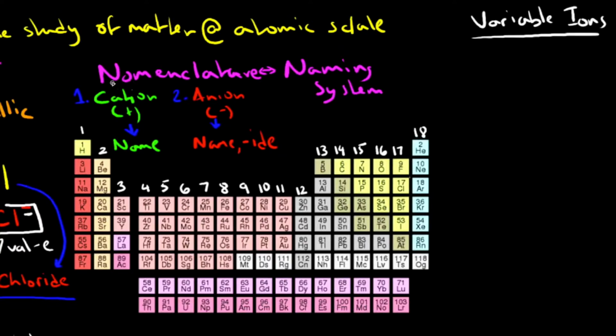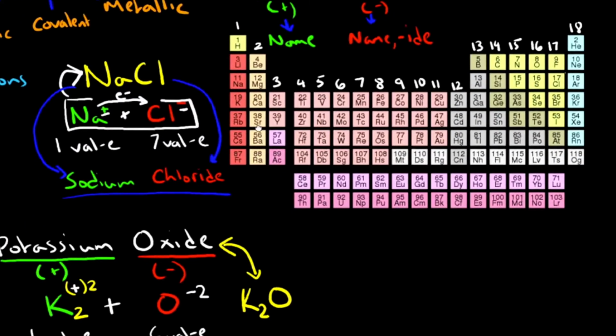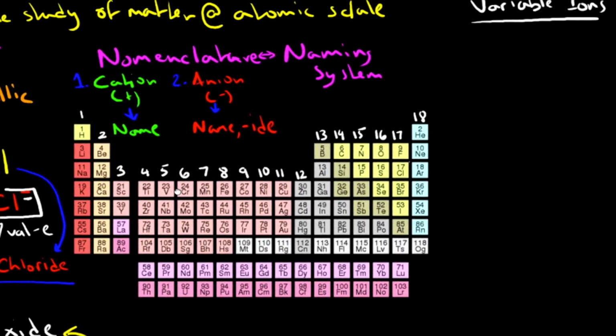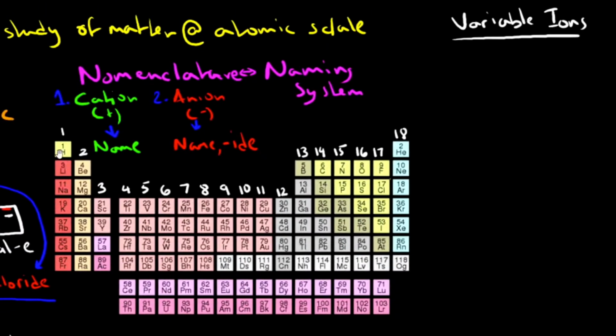As you've probably noticed, the cations of ionic bonds are always metals, while the anions are always nonmetals. In our previous examples, our cation has been sodium and potassium. Those are both part of the first group, but there's a huge variety of metals that can make up that cation. Most of them are not as simple as sodium and potassium. In fact, most of them are actually variable ions.